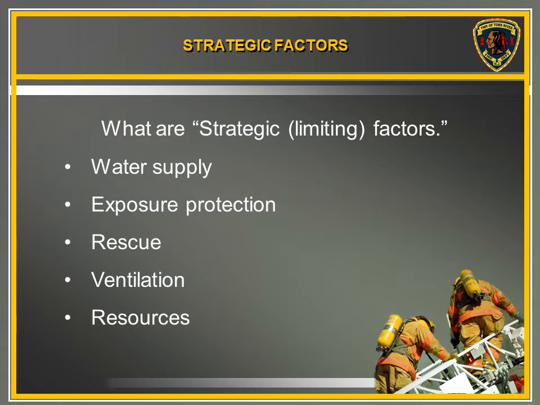Again, it's resource driven. And also resources, time of day. Are the resources that the incident commander needs on the way? Have they been dispatched? Is it a time of day issue where you're going to have to call in multiple alarms? So that would be resources. And again, strategic factors, if you look at your size up component of Coleman's 13 factors of size up, those can all be described as strategic or limiting factors for your incident action plan.